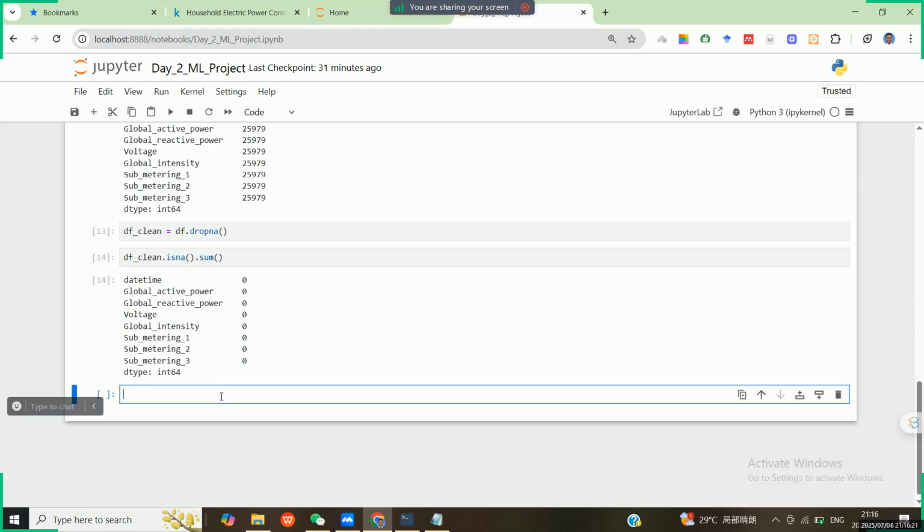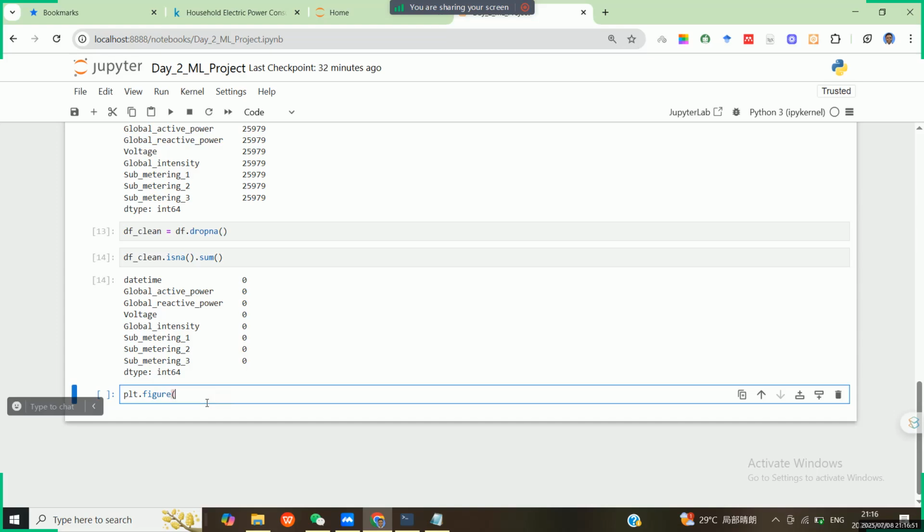So the next thing we need to do is visualize the data set. We'll need to use the histogram plot to do this. The first thing we need to do, we're going to use the library Matplotlib to achieve this. So we say plt, which is the alias for Matplotlib, dot figure. This is the first step.